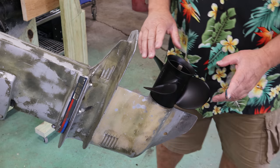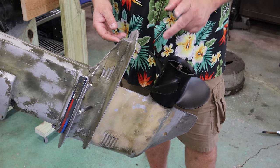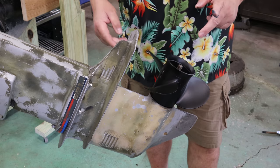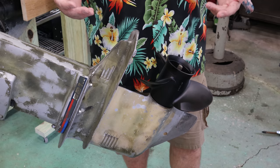The nice thing about aluminum props is they will take the abuse and save your gearbox. If that would have taken that big a hit on a stainless prop, good chance it would have taken out the gearbox. Now, I do like to run stainless props just for the simple reason.